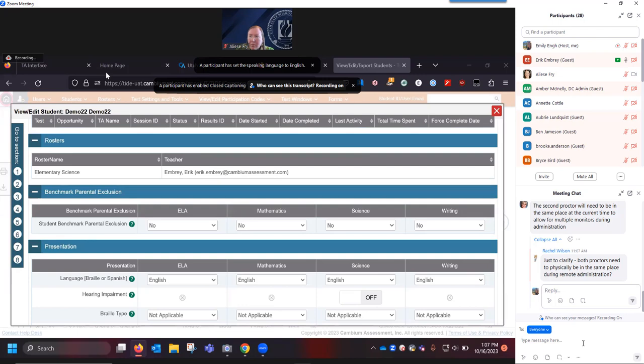In this case, since the summative tests have that remote label on the TA interface, you'll know for sure you're administering a remote test. If you log into Tide and you run a report, you actually will be able to see the remote ones. In reporting, they will all be aggregated under one, so no matter the method the student uses, they'll still be showing up in reporting under the same test. But in Tide, I'll show you.